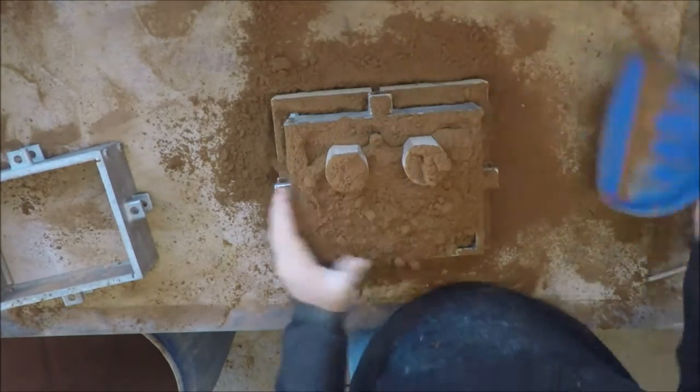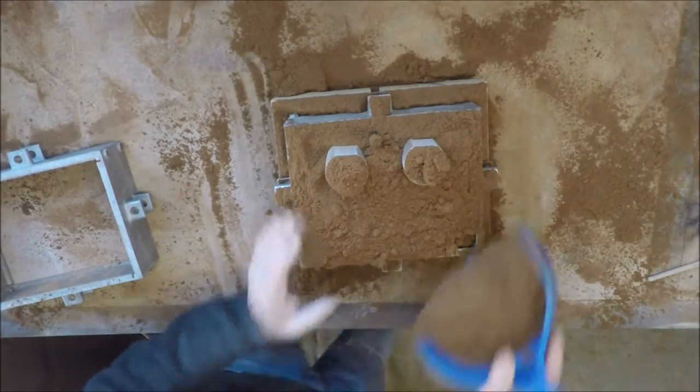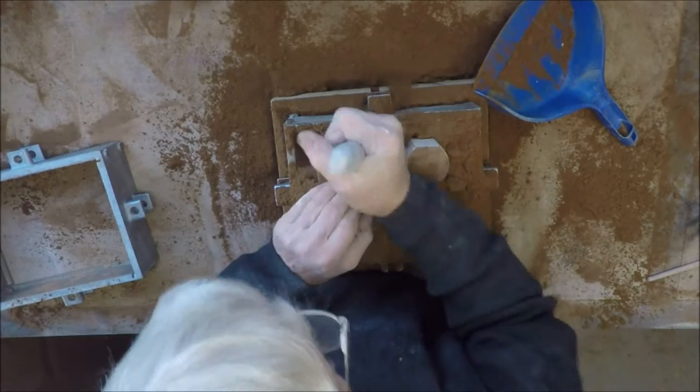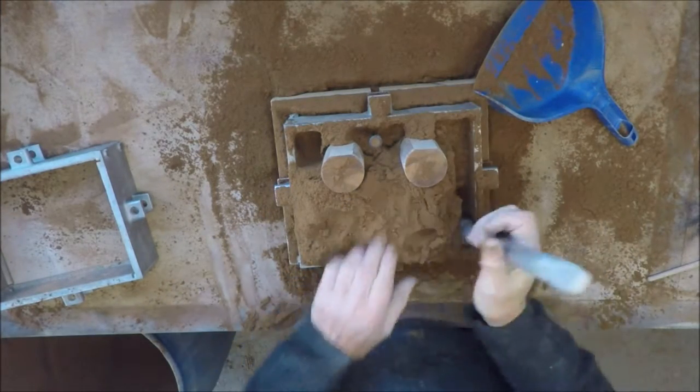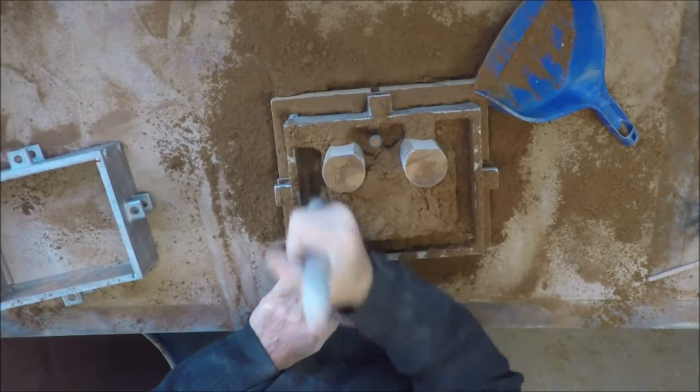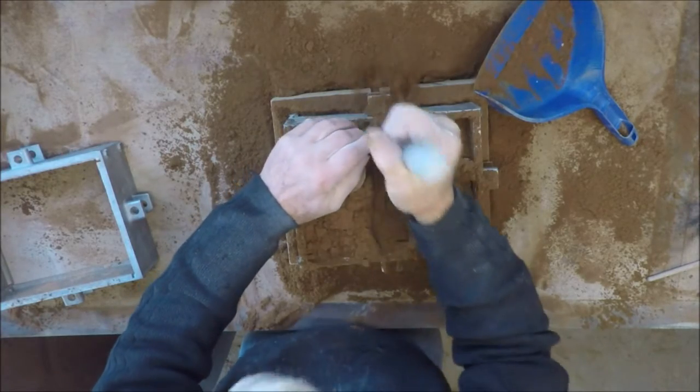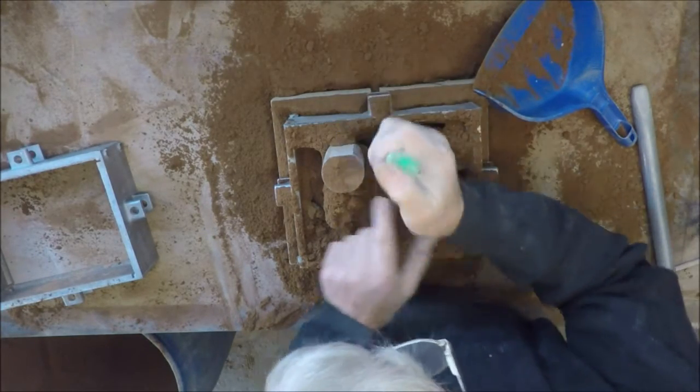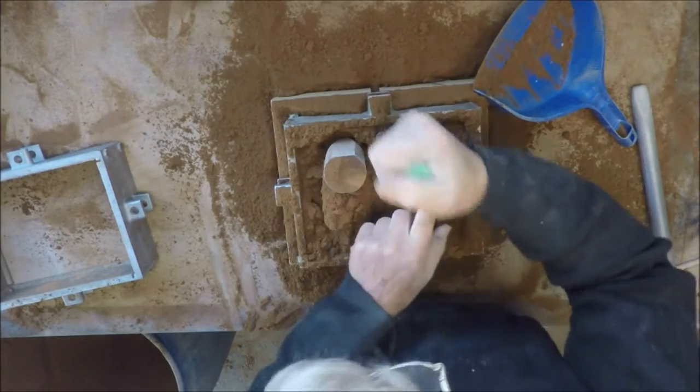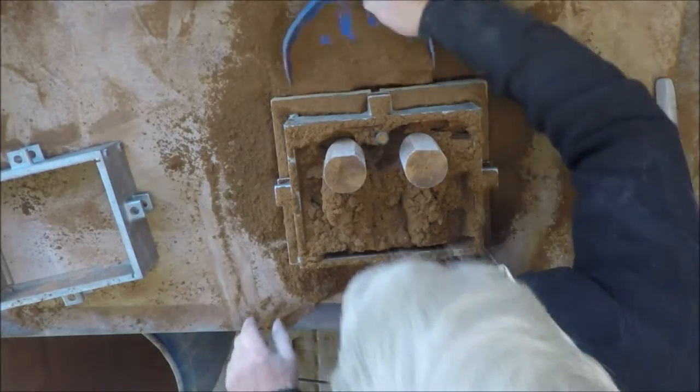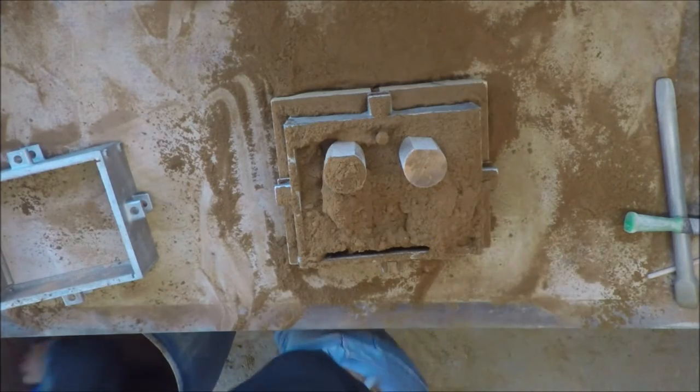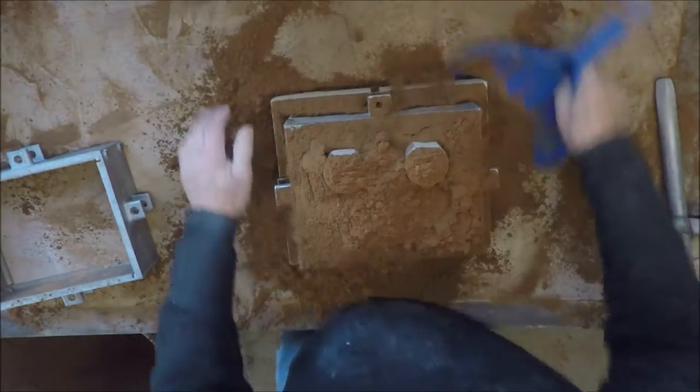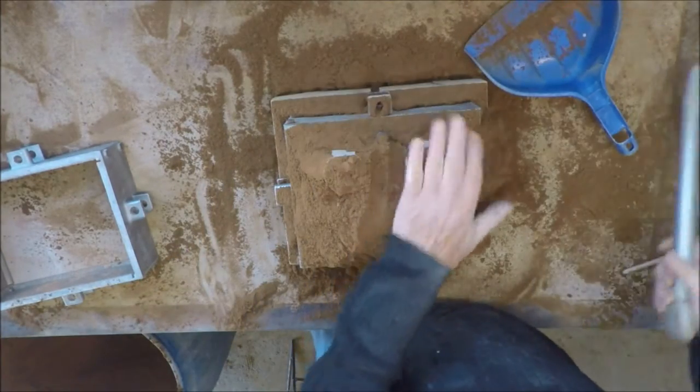Now because this pattern's quite high, I can't immediately ram right over all of it. If I did that, I'd damage the pattern. So I've got to be a bit careful on the first ram here. I have to keep in my mind's eye where the pattern is. So I can go on the outside like this, come in a little here, up through the middle. Sometimes it doesn't hurt to give a bit of a poke with your fingers over the areas where the pattern is a bit high, just to make certain there's enough sand coverage before you do the ramming.